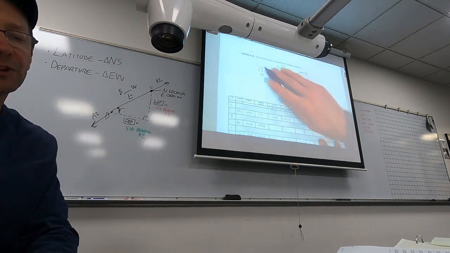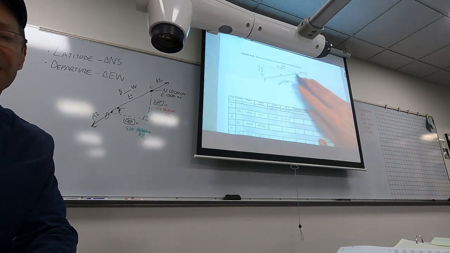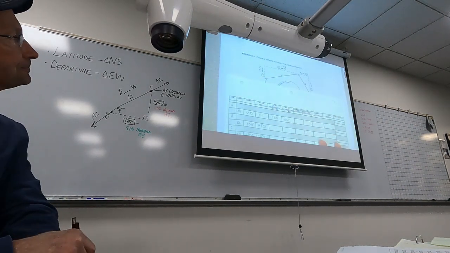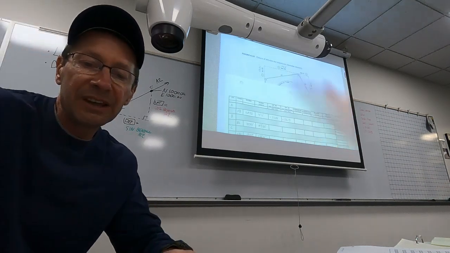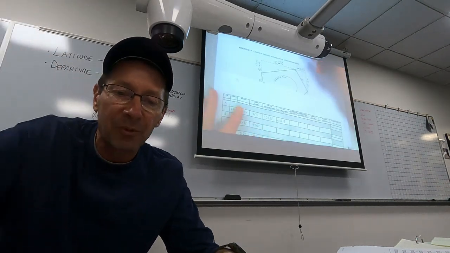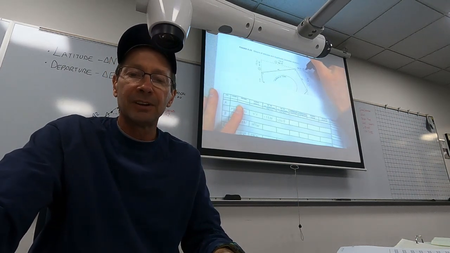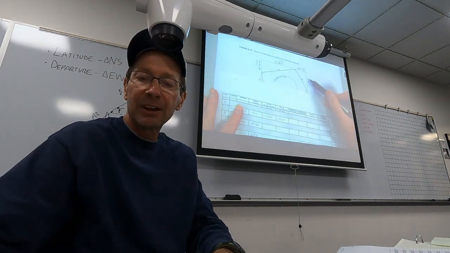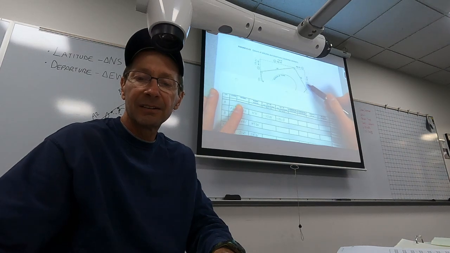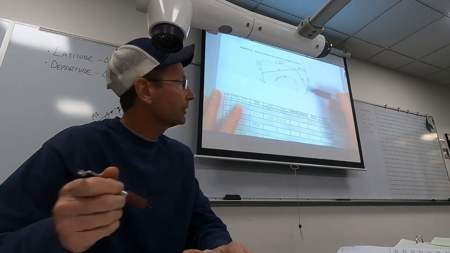So we went up 53, so we went to the north, it was positive, and we went in this direction to the east, it was also positive. Okay, let's go to the next one. Let's go to B to C. So what do we think is going to happen? B to C is moving in this direction, so we think it's going to have a positive label. But what's happening here with the latitude? Which way are we going to go from B to C? Down. So we're thinking this negative, it's probably going to start shrinking, right?